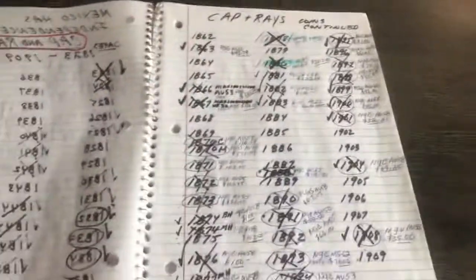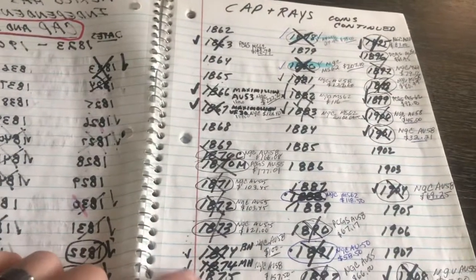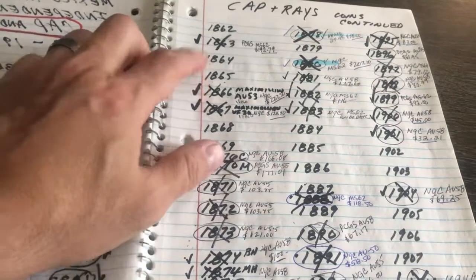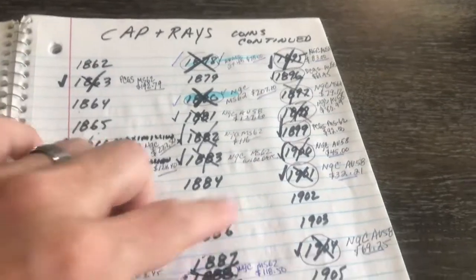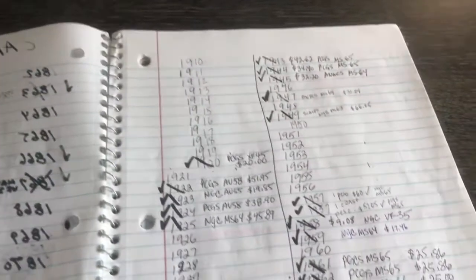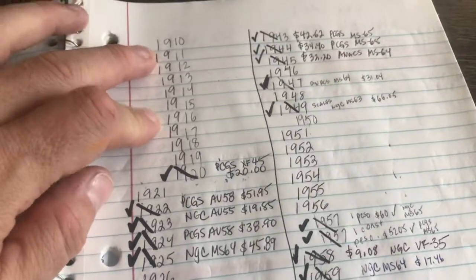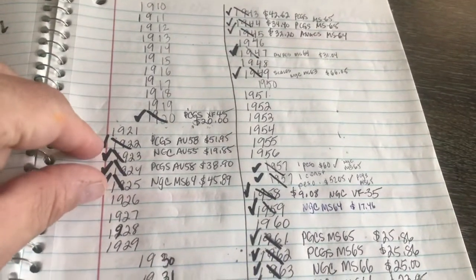You can see where I'm at. I need an 1875 right here, I need 1868, 1869, 1864, 1865, 1862 — these are difficult to find. There are a couple of gaps here, and it just keeps going. I need all of these: 1910 through 1919. I've got some clumps in there. So this is where I'm at.